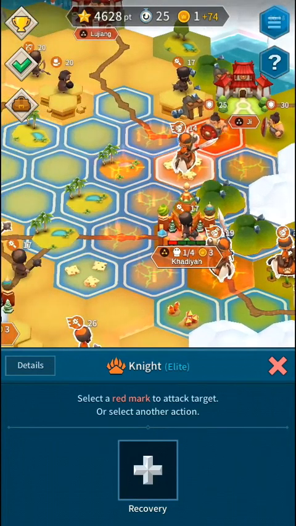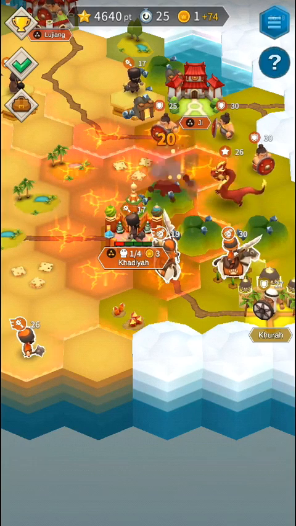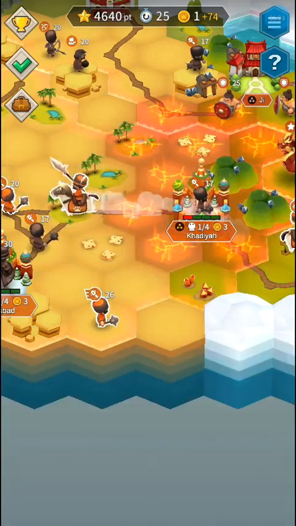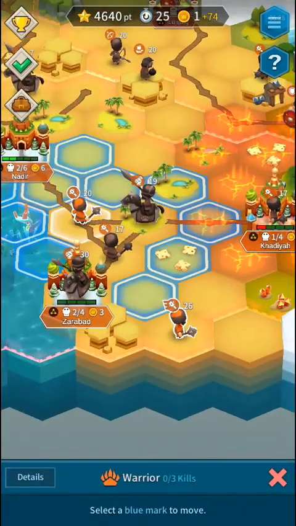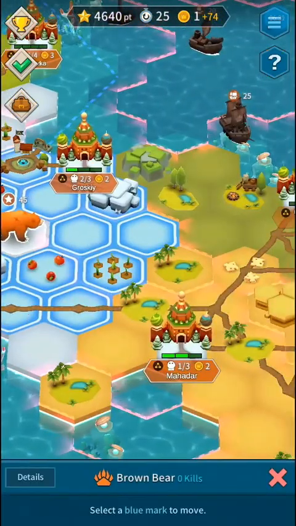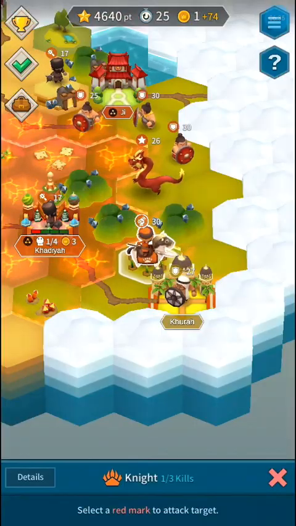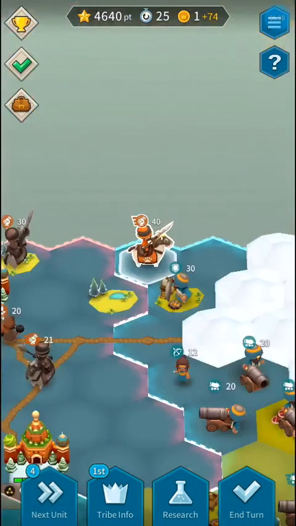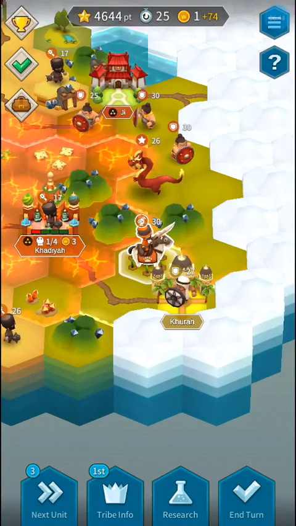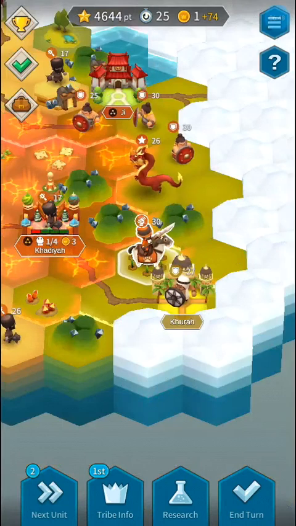Should we open it or heal? That dragon kinda dies. It's not enough with one knight though. Probably need some bombers. But we have a bear. It took a long time to reach its destination though. Cannot beat this guard. There's no enemies there. This one is the closest.